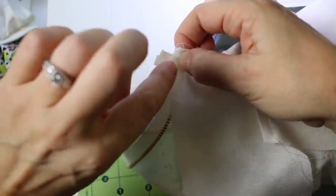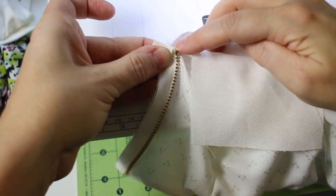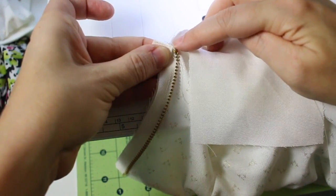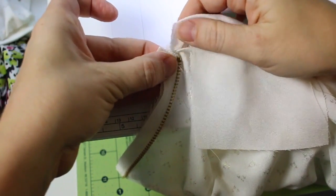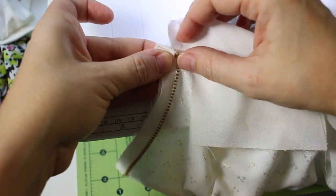And then once you have that stitched down, you can trim this part out right here. And then that way you have this little finished edge tucking back inside, and you don't have any little frayed bits sticking out into the front of your jacket.